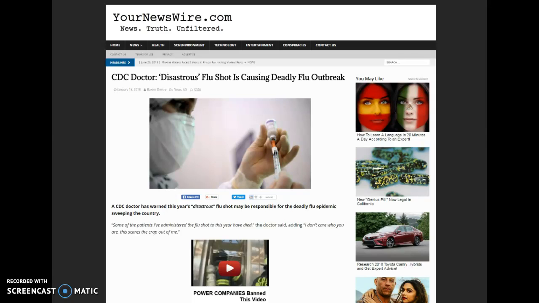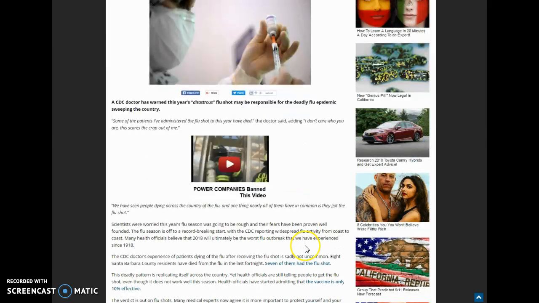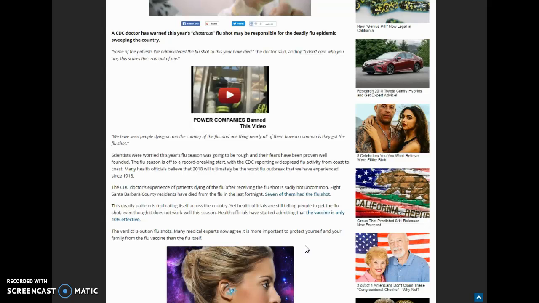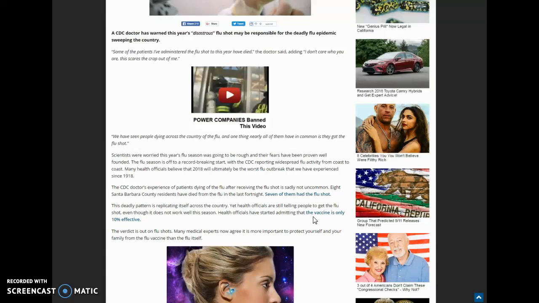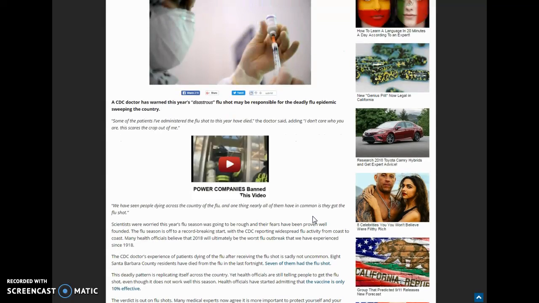So next we need to move to accuracy, and that's all about, is the information accurate and truthful? So that's where we need to look at, do they have outside links to outside sources that back up their claims? Now here's the thing, if you were to scroll on this article, you would see that they do have a couple of links. However, the more important factor in this particular article is where there are not links. What I mean by that is right here, the whole headline is about a CDC doctor saying that the flu shot is causing people to get the flu, a deadly flu, meaning causing people to die from it.